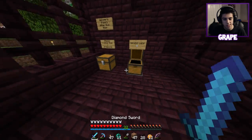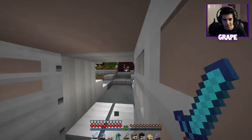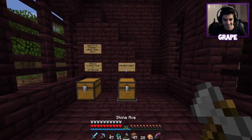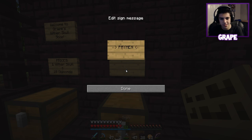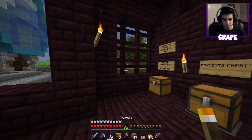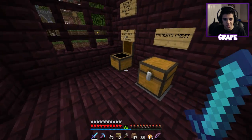So this should go into the right chest when you pay for it. Let me check what Grazers has. Leave payments in chest. And he says payments. So can we get through the door? Thank you. Payments. So payments chest. There we go. Payments chest. All right. So I think it's about done. Go ahead and put a torch in between there. Nah. All right, let's go ahead and put our supply of wither skulls in the center there.